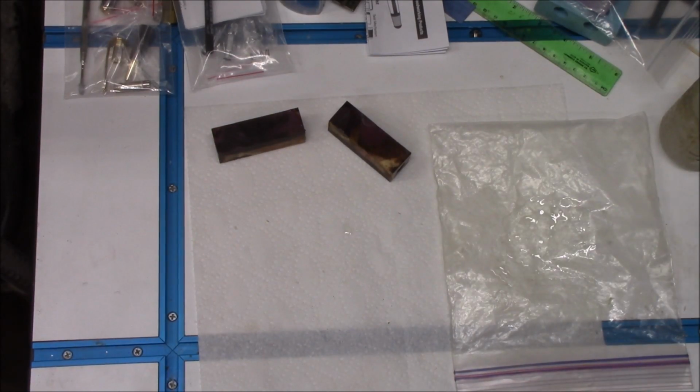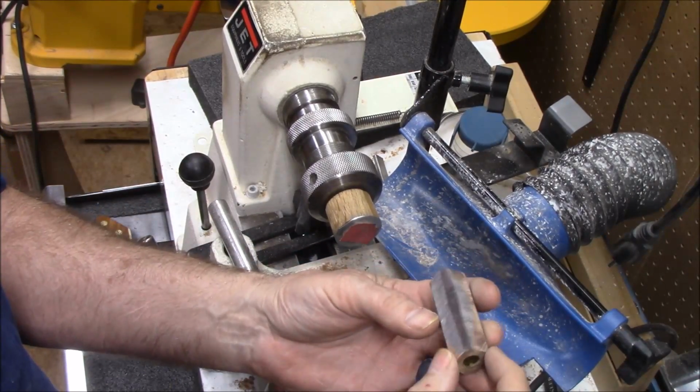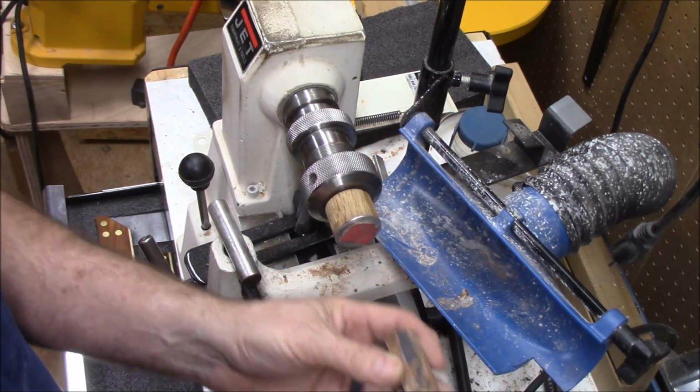So here we are, let them dry. Okay, I rounded the blank over, I got the sharp edges off. I did that on the bandsaw. Now I'm just going to flush trim. I'm going to be using my sanding jig.